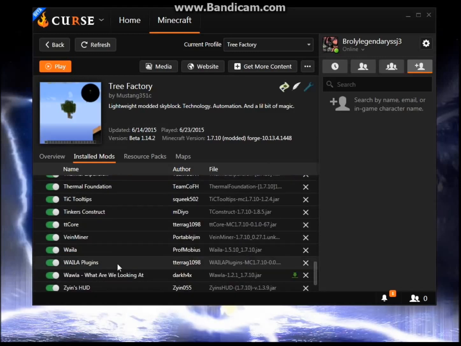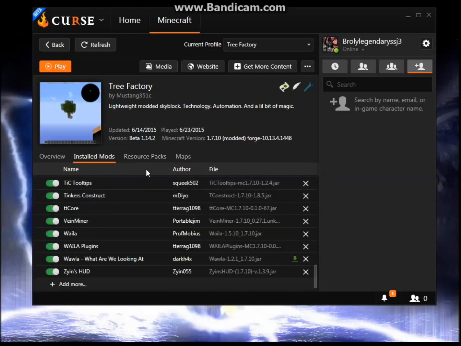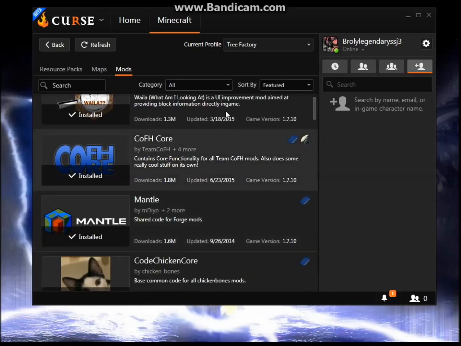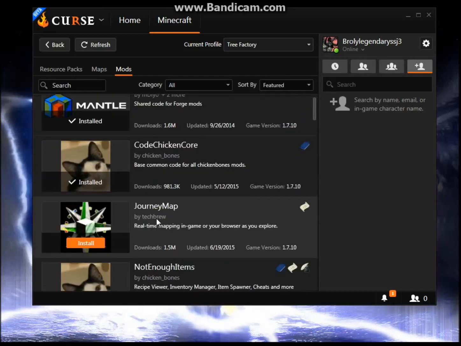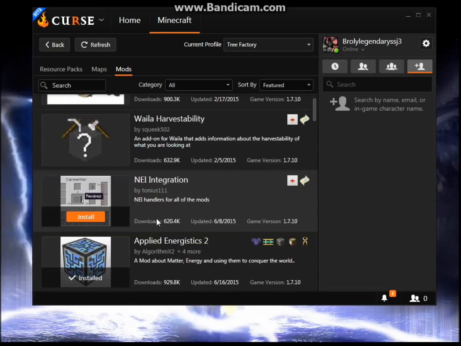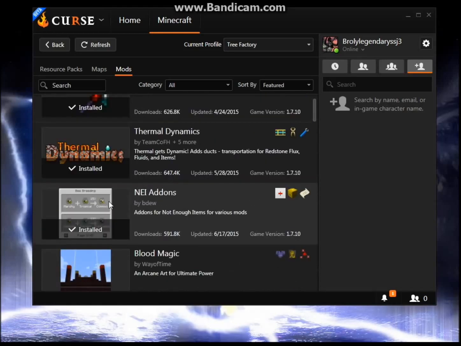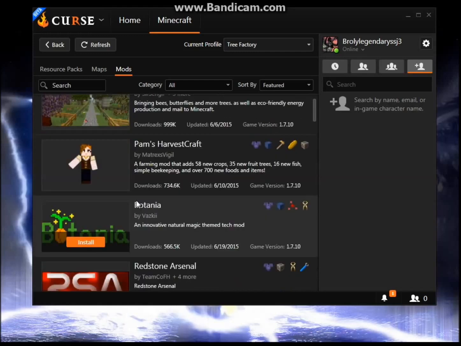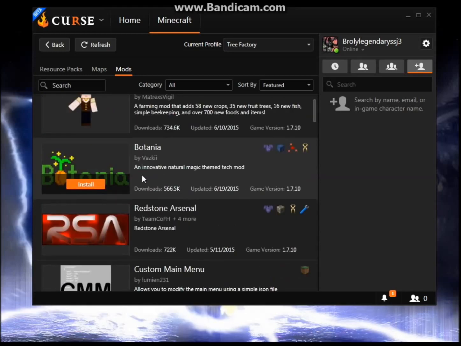Let's see what mod could we add. All right, so to add a mod, you put add mod, and you can search it right here. These are the mods that the mod pack already has. So let's just go through and see what we can install. So these are mods that have been installed already. So let's say you want Botania, which in the Skyworld, I don't think it would make sense, but let's just do it.